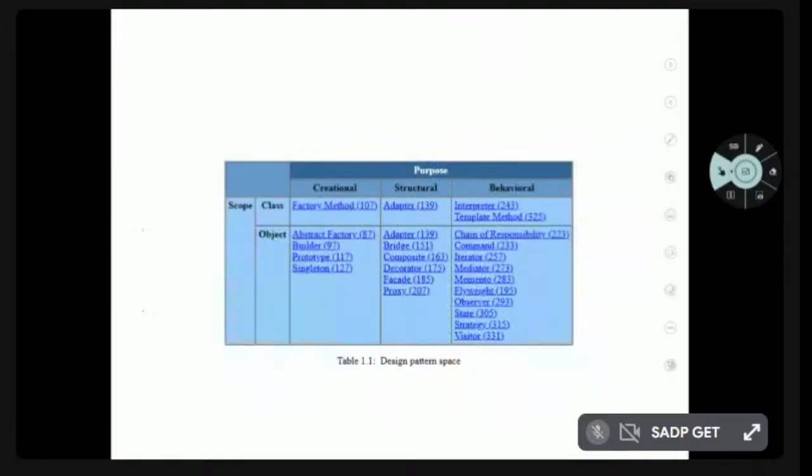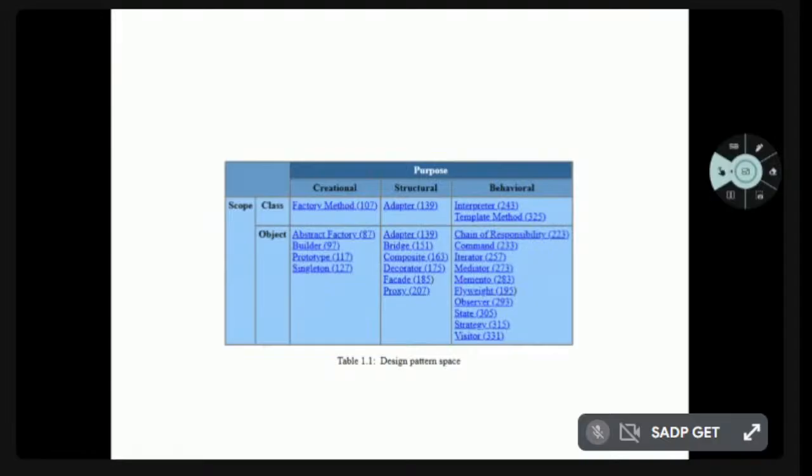If you can see this particular table, you have the scope of the pattern, that is class and object. In creational, class uses the factory method, and object uses abstract factory, builder, prototype and singleton. In structural, class uses adapter, and in behavioral, interpreter and template method.